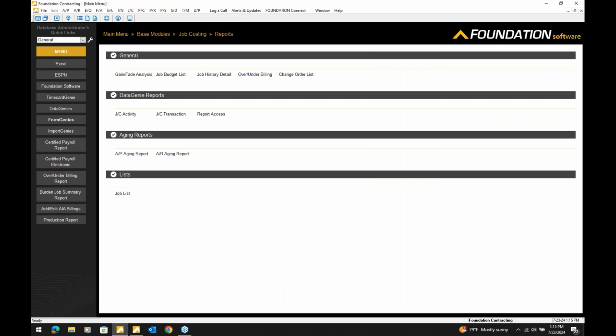Now, those are just some sample reports that live in the system. If we use these reports throughout the course of the job, or even historically, that's going to give us a better idea of where our cost estimates lie versus where our actual costs are. And that's really important, whether we're looking back a year or we're looking back to a current period. Knowing where you're at every day or every other day could be very easily achieved in the system just by logging into Foundation and doing your accounting out of our software.